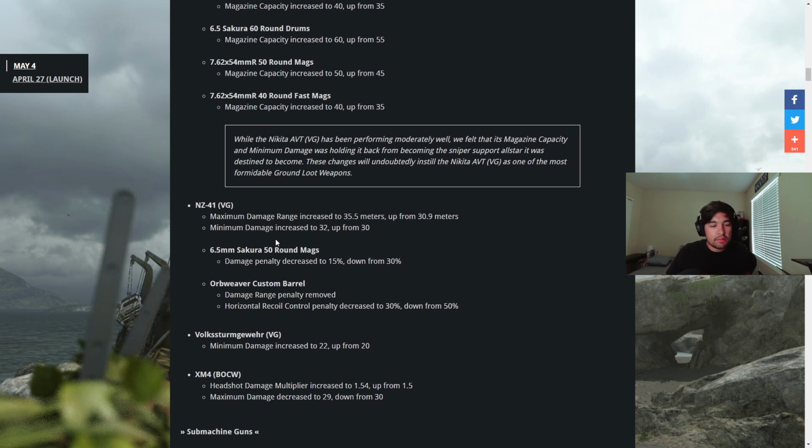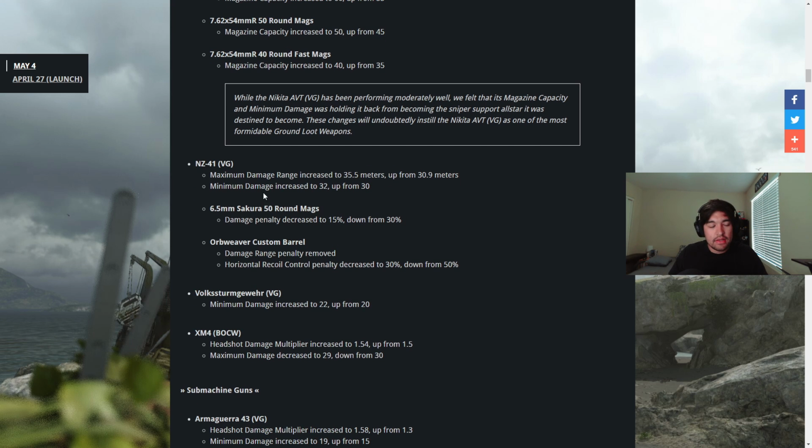The NZ41 maximum damage range increased to 35.5 meters, up from 30.9. Minimum damage increased to 32, up from 30. NZ41 could be really interesting. That's a pretty significant damage range increase, as well as a good minimum damage increase.